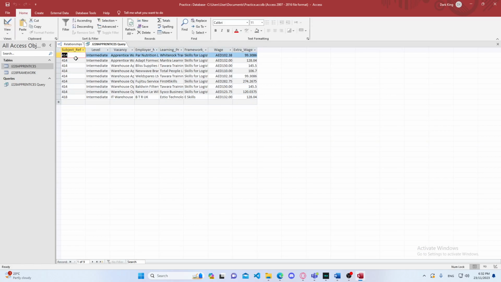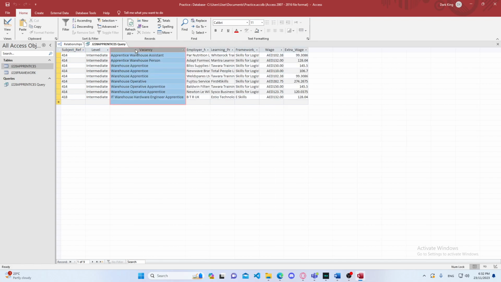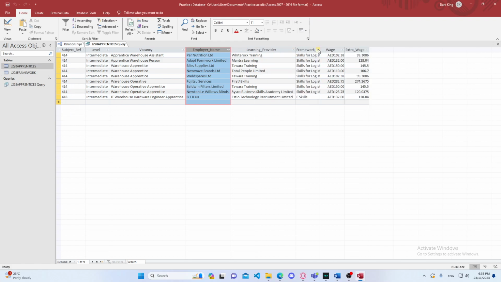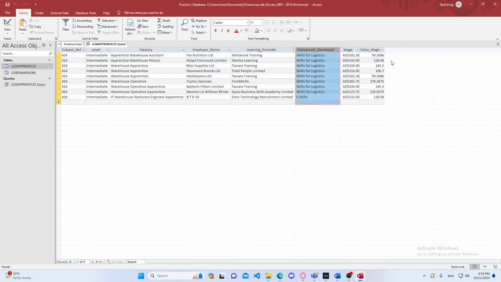This is our result. This is subject reference and level based on the selected criteria. You see here in the vacancy, we have the warehouse in each line. There is no higher here. All of the values are selected less than 436, and we didn't apply anything here, but we have to select them for the final report. If you see here, the output is wage, and if you multiply each number here with 0.97, you will get this answer.